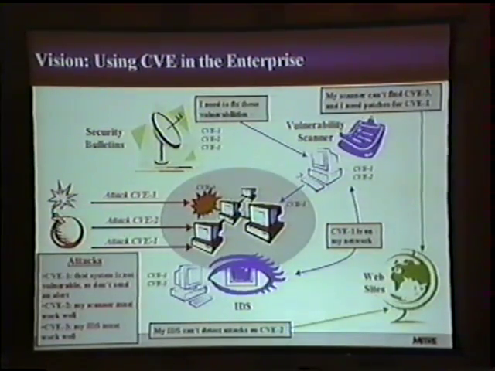Okay? This is a small example with just 3 different vulnerabilities. But if you're taking care of security in your enterprise, you probably care about hundreds, if not thousands, of vulnerabilities. CVE is a way of helping you to manage problems of a larger scale than the example I've given you here.